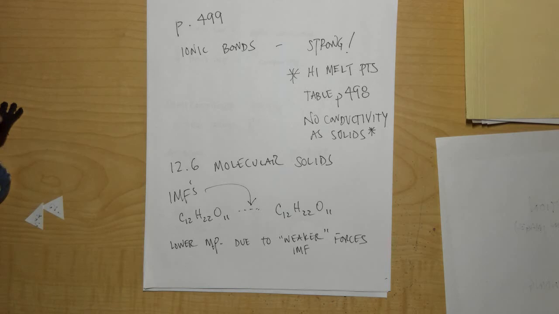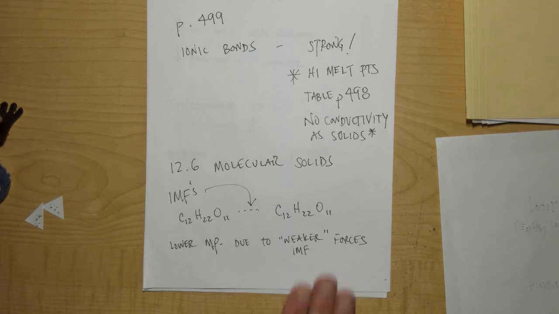As a matter of fact, I think you can liquefy sugar on your stove at home. Have you ever melted sugar before? Or maybe burned it? You can do that with regular stove temperatures, so maybe like 250 Fahrenheit or something like that, which is not that hot as compared to the energy you need to break ionic bonds. So weaker intermolecular forces will change the phase for those guys.